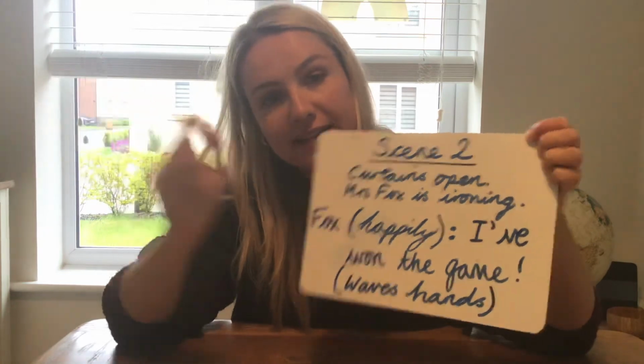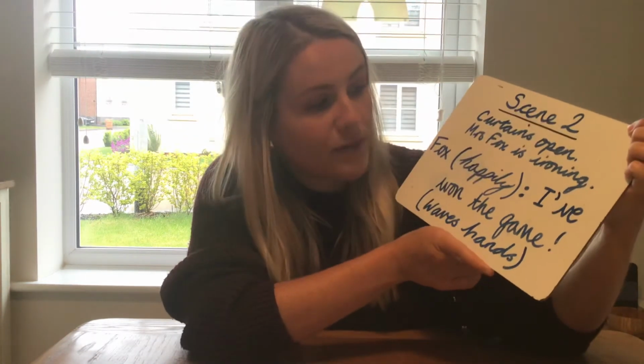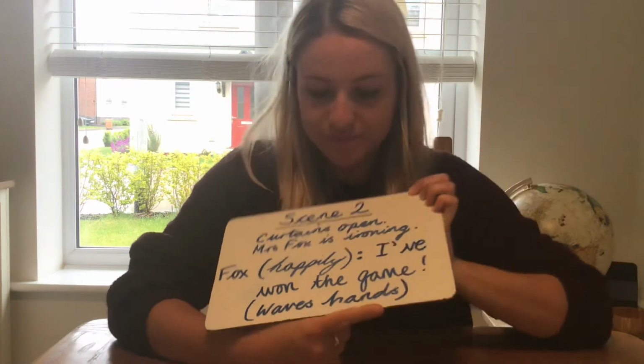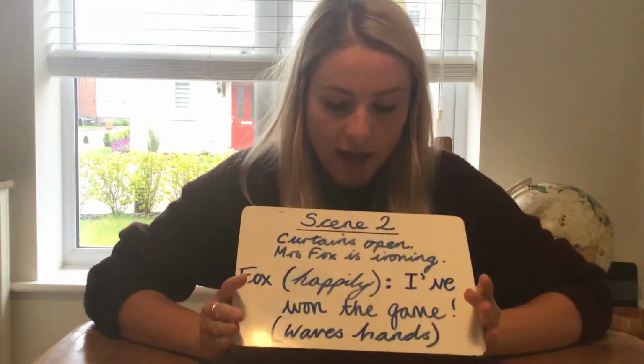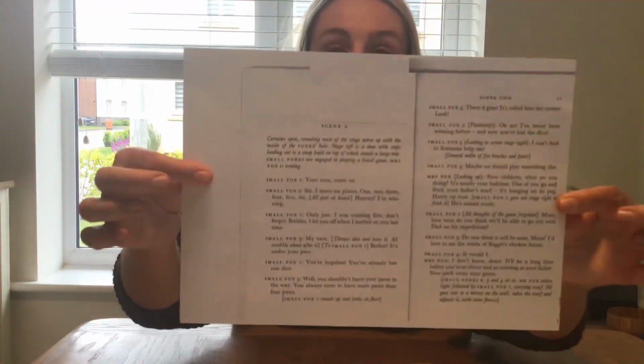You might also have italic writing on there, so the words that aren't being said by the actors are in slopey writing, italic writing, just to make it stand out a little bit more, that they're not words the actor is going to actually say or the character is going to say. So, in your books, I'd like you to choose a section of this that I've put on the next slide. Choose a section and copy it out. It doesn't need to be much.